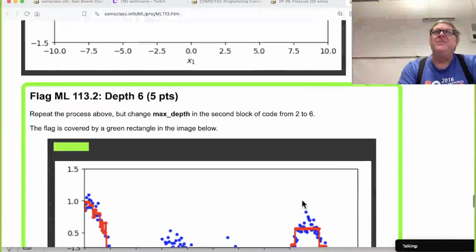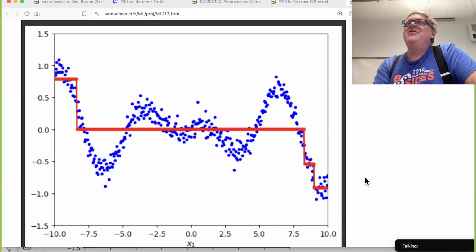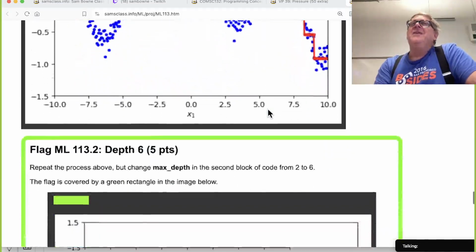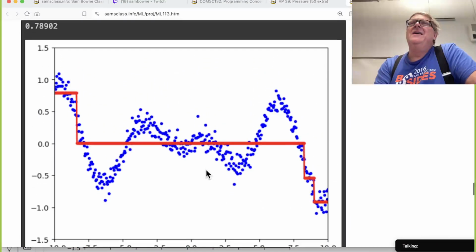So what you can do... I can't even tell what it's trying to separate between the two. Well, it's trying to fit the curve. So all these ones, it puts them here, and these ones, it puts them there, and these ones, it puts them there. So it's these 4 horizontal regions, which sort of follow the shape as well as you can, with only 4 flat zones. But it clearly missed most of the curve. So what I'm trying to figure out is if it's trying to split them evenly top and bottom.